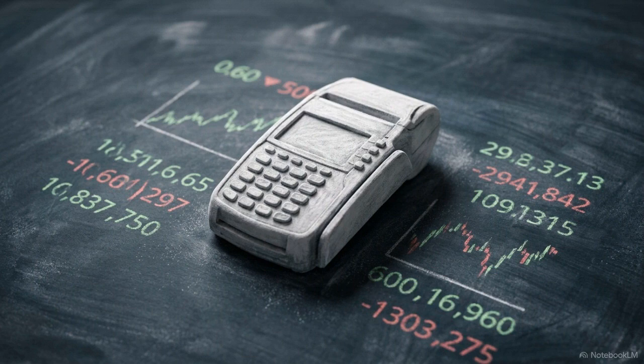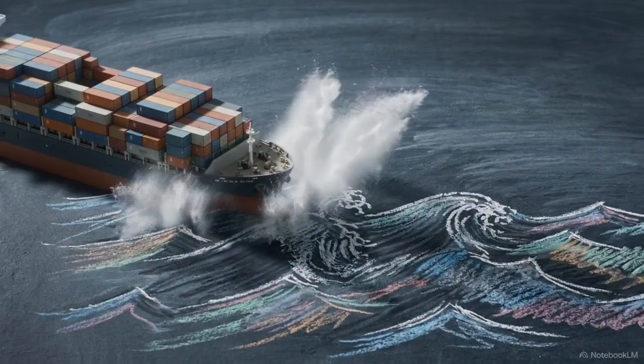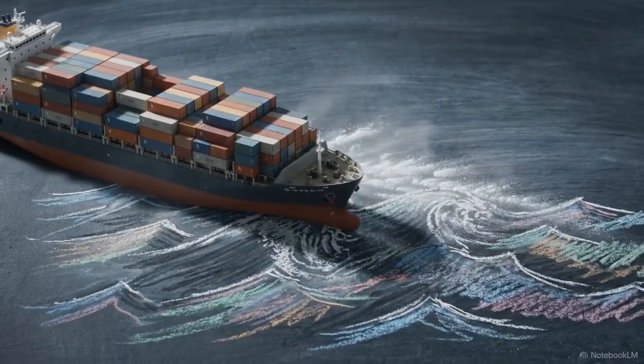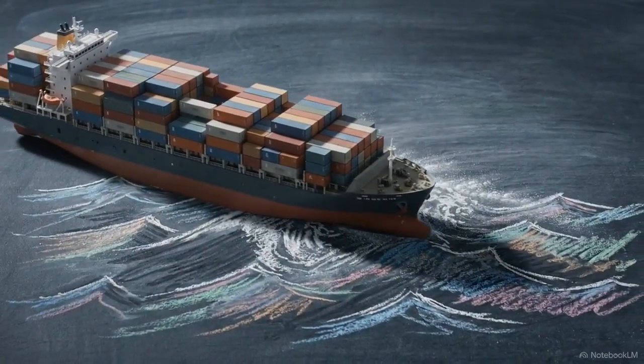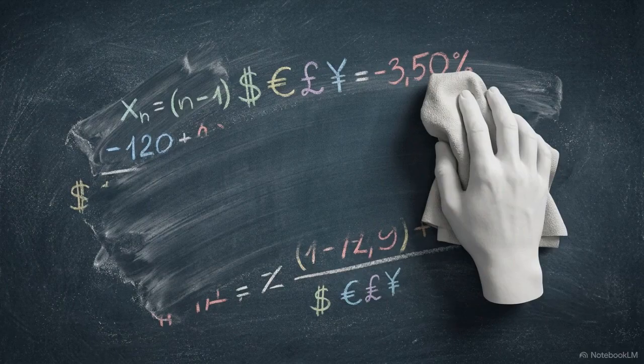When we think about international trade, it is tempting to picture digital spreadsheets or billions of dollars moving across a screen. But at its core, trade is violently physical. It is millions of tons of steel, grain, and machinery crossing the ocean to swap places with someone else's resources. To understand how economists measure who is actually winning in this massive exchange, we have to strip away the money.